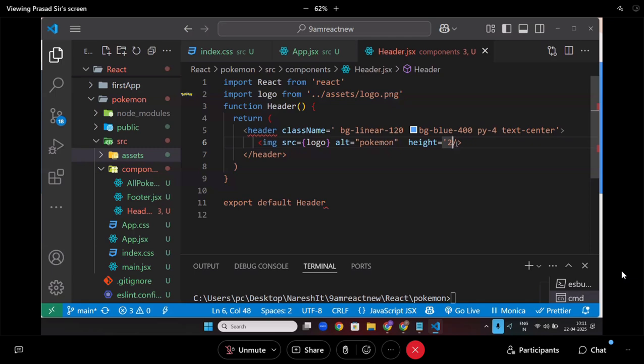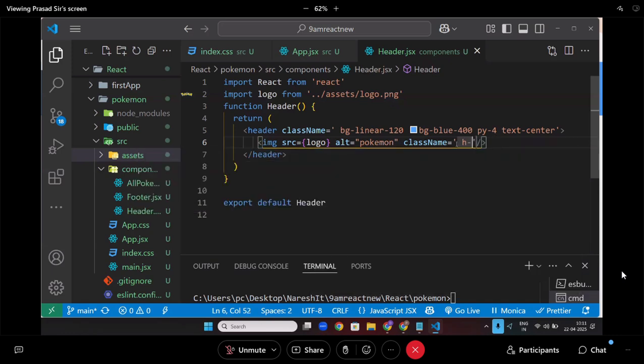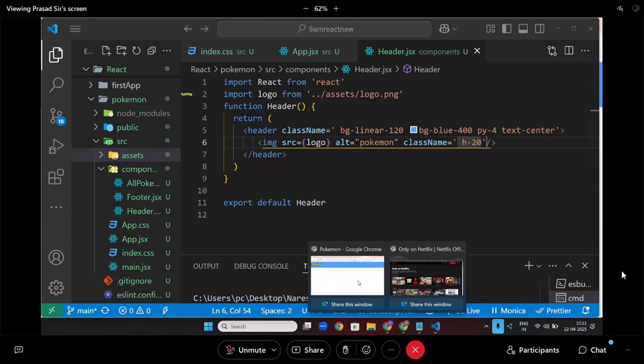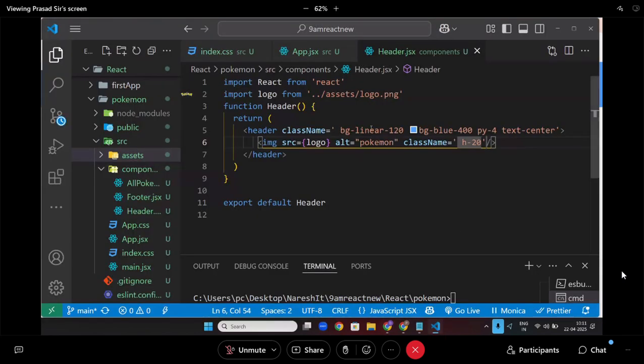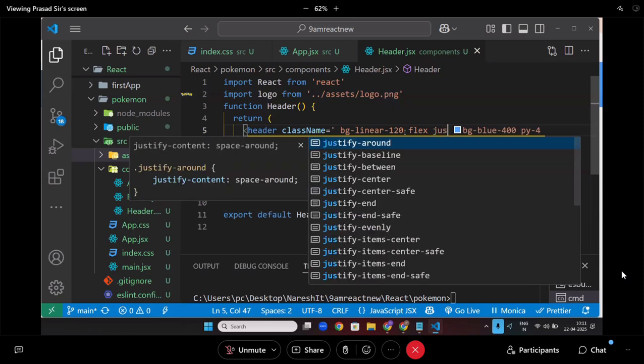Let's apply class name h-50. h-20. It came. Now, how do you make it center, sir? Flex, justify center.